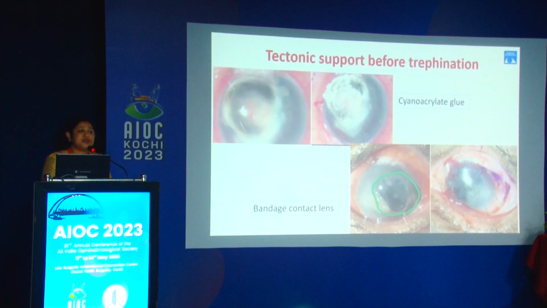Well, if you have patients presenting with a pseudocornea or a perforation, before you go ahead with trephination, some kind of tectonic support will help stabilize the globe. So you can use either a cyanoacrylate glue, or in this second patient down that we are seeing, this patient was a case of chemical injury who presented to us with a large perforation of around 6 millimeters. His lower edge or the lower limbus was stuck to the lower lid. Now, before we would do a therapeutic graft, we would need the inferior limbus to suture the graft, so we had to release the inferior symblepharon. So here we sutured the bandage contact lens to the perforation to give the tectonic support, and then went ahead with releasing the inferior lid and then a routine therapeutic graft.